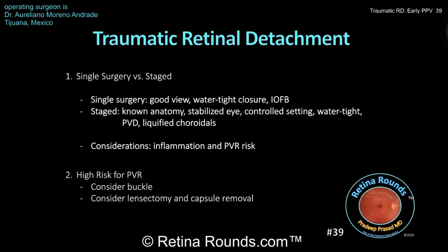If there's inflammation, for that inflammation to be decreased either just with time or with the use of steroid medications, and it allows the surgeon to better understand the underlying anatomy.